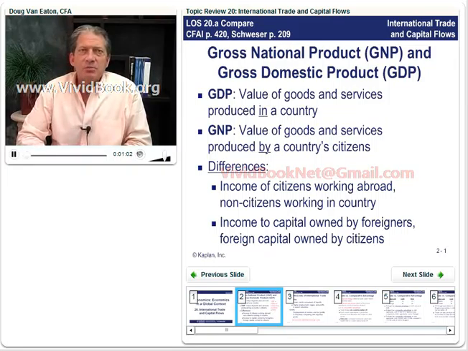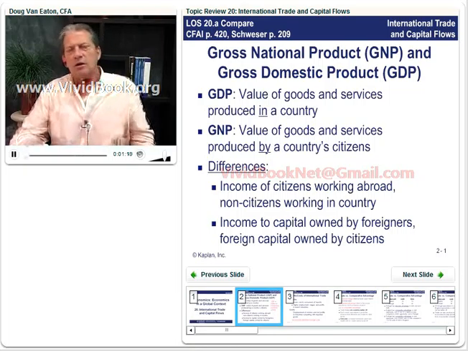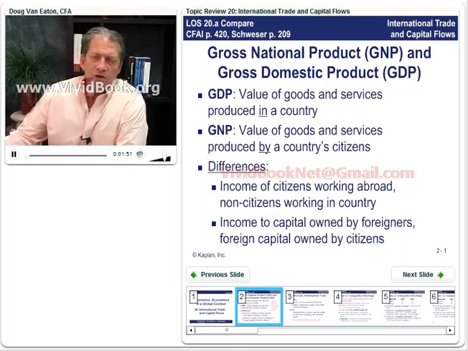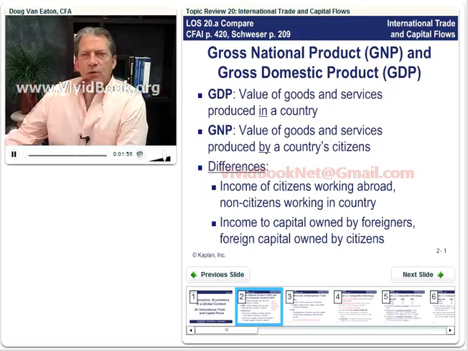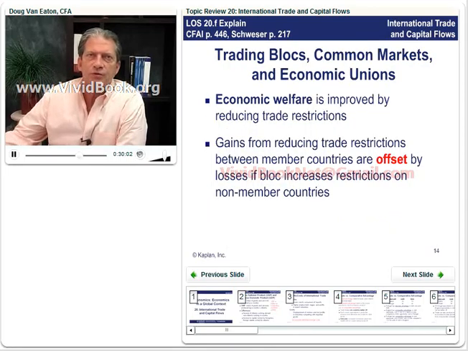Now, GNP, on the other hand, gross national product, is the value of goods and services produced by a country's citizens and assets owned by those citizens. So foreign assets owned abroad, short run, it might make some sense. In the long run, it's certainly not good for the country's overall welfare to isolate themselves in terms of capital flows, foreign investment, and opportunities to invest in other countries as well. Got a little too far ahead there.